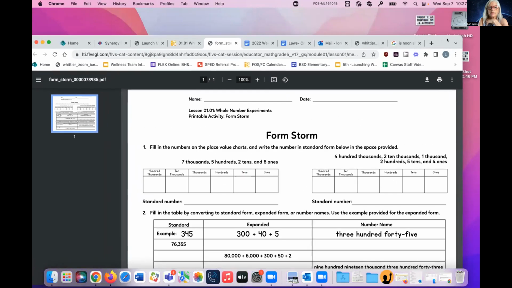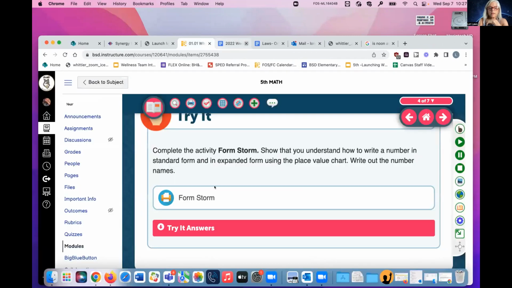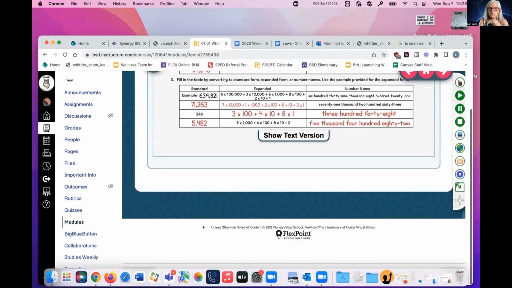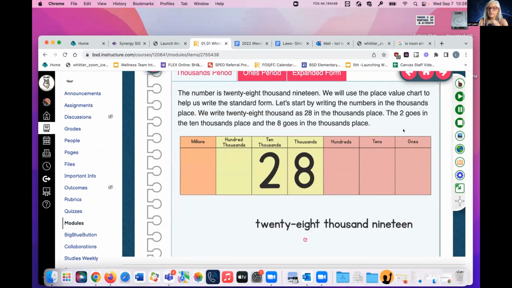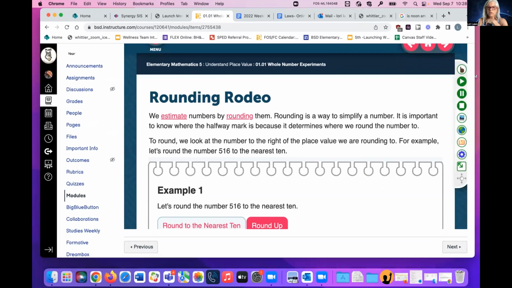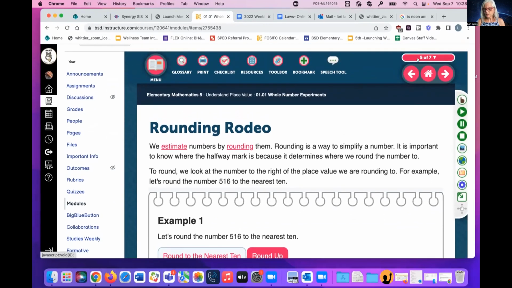So let me go back to the lesson. When you open these, they tend to open in that format. And then it says "Try It Answers," and it's got all the answers here so you can check your work. So that's a great place to practice so that you'll be ready for the test at the end. And that one was on which page of the lesson? That was on page 4 of the lesson. So you're going to want to go back at the end and do page 4 of the lesson. You might even write yourself a note to go back to page 4.